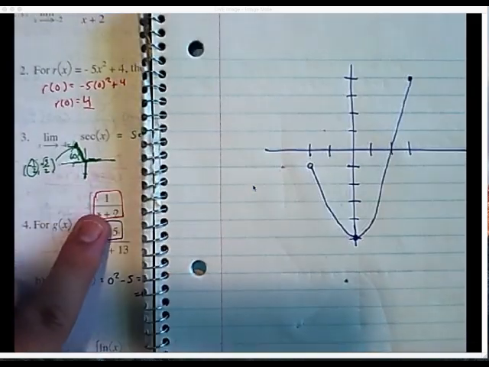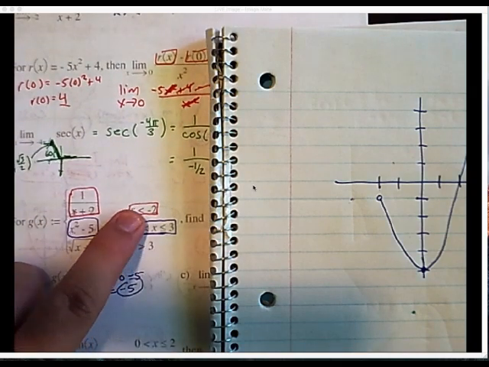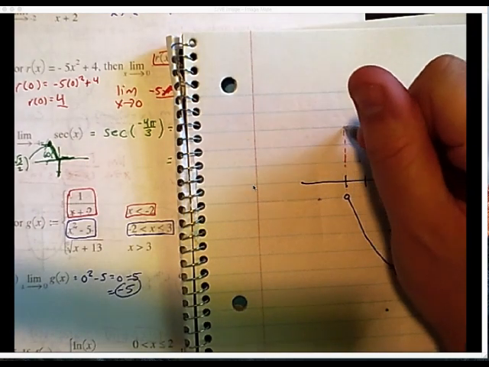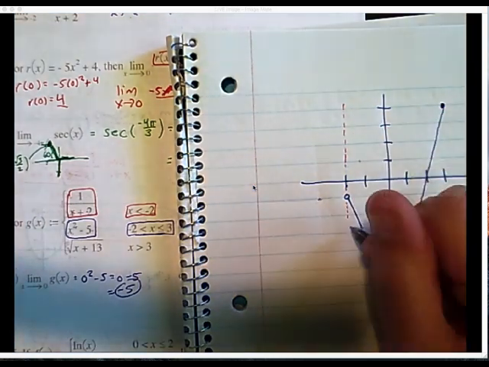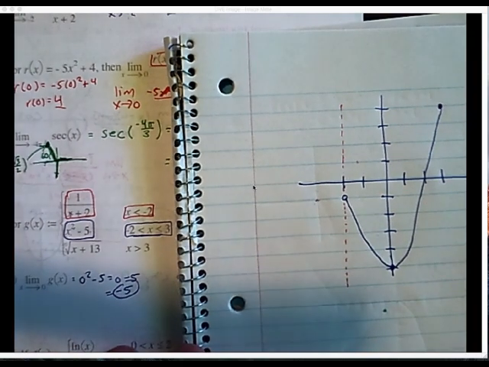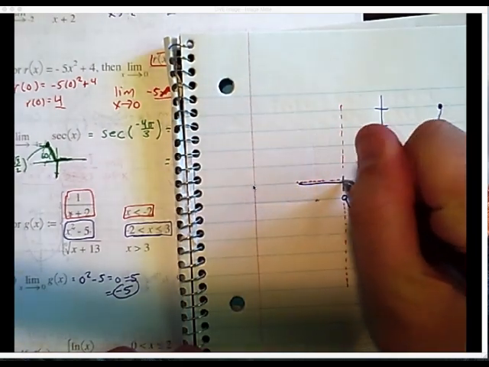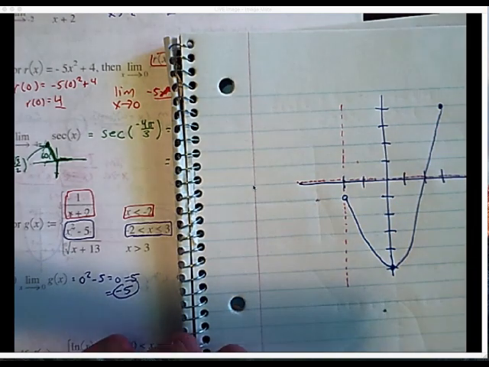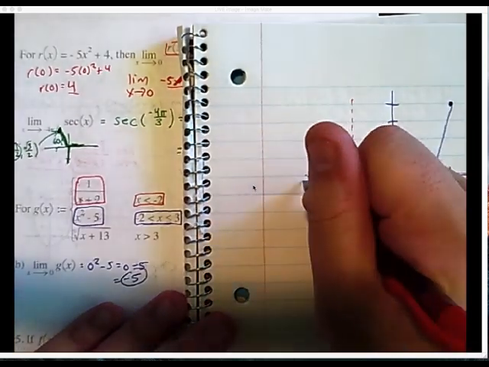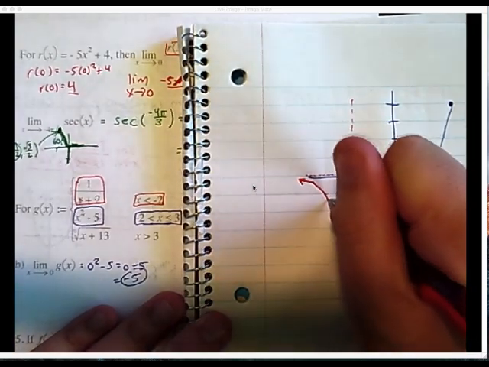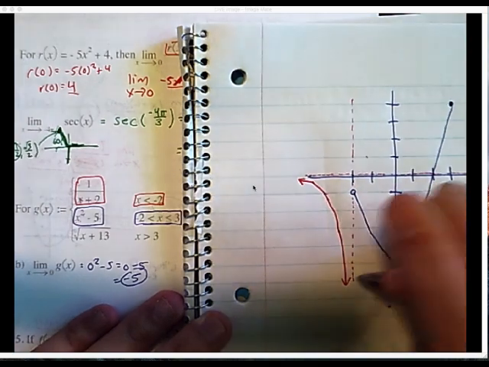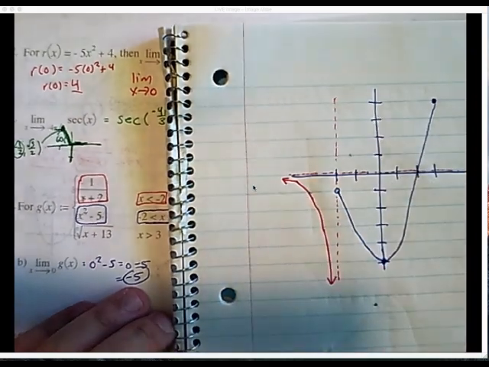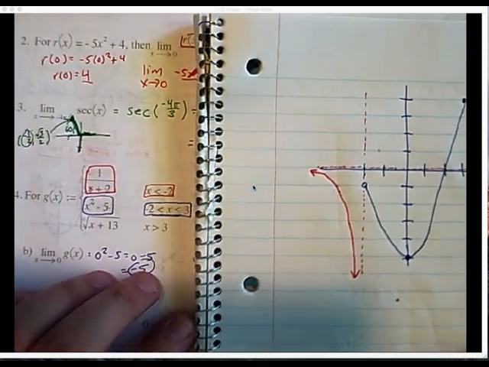What about this first piece? This first piece is only good for x values that are less than negative 2. This is actually a rational function. So if you remember about that, that actually is going to create an asymptote. There's a vertical asymptote at negative 2. There's actually a horizontal asymptote at 0. So if you were to graph this function to the left of negative 2, it kind of looks like this. And then you would have a part right here if you didn't have the domain restriction, but we do have the domain restriction.